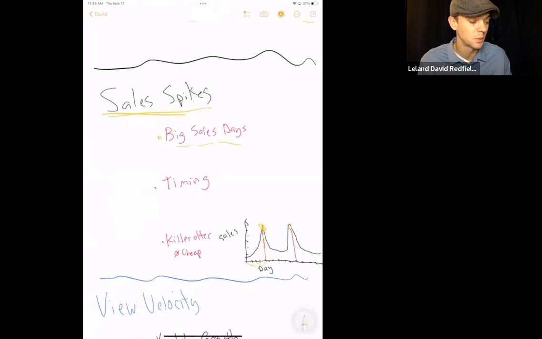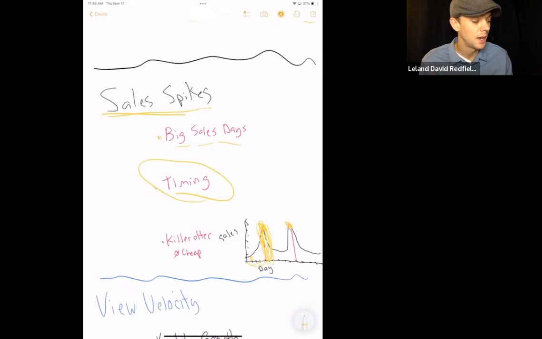And then during the sales spike, when you make your big offer, you need to understand what days are your big deals, your big sales. And then it's all about timing. So when you run an offer in a month, maybe you're only going to do 1 big offer each month. You want to align that with these sales spikes, right? Because if you make your offer down here, people just aren't in the buying mood and you're missing out on all the money again on one of your sales spikes.